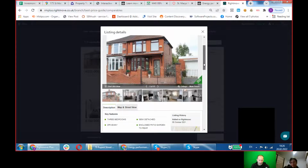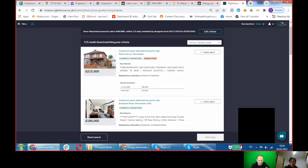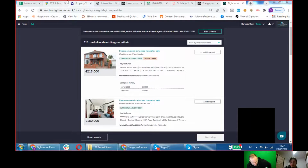So for example, this property is extended. Yeah, okay. And what about rents? 900. Okay. So let's say if you take it for 160 plus 25 to renovate. So that's a basic renovation. That doesn't increase the footprint. It just tidies it up. Yeah, and it will rent for 900. So 160 plus 25, so 185. It's not perfect, but it's not bad.